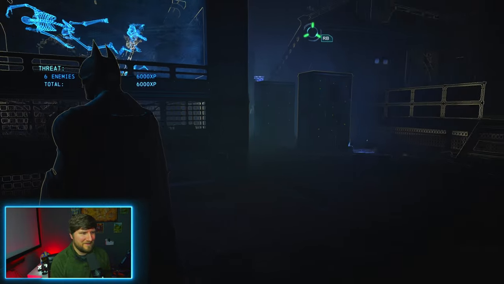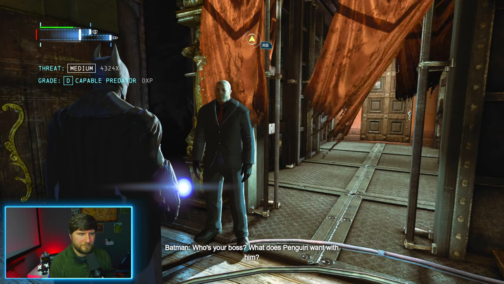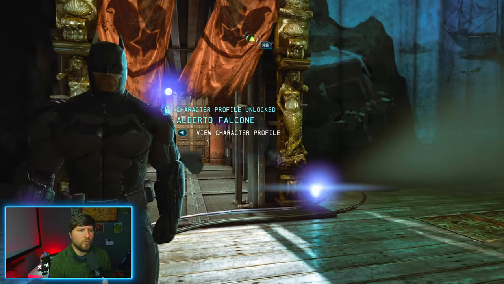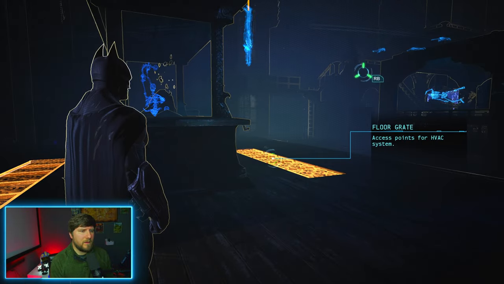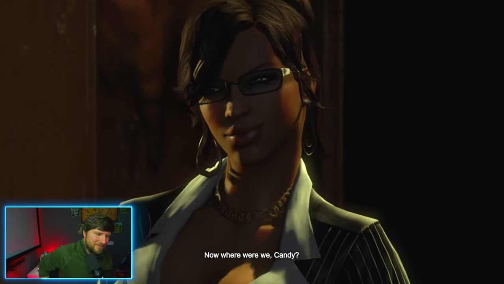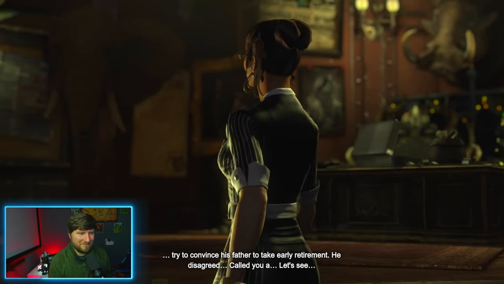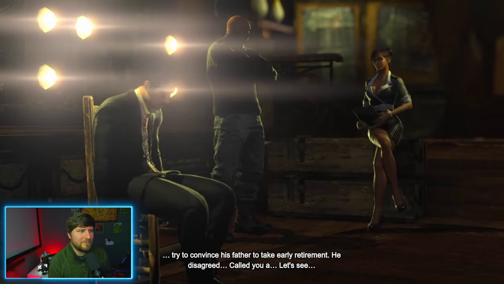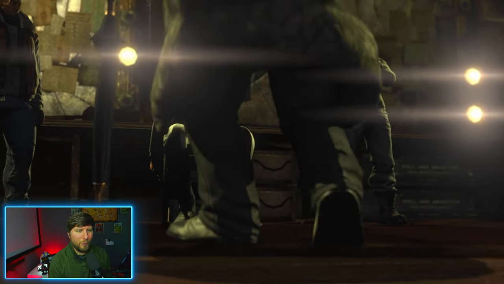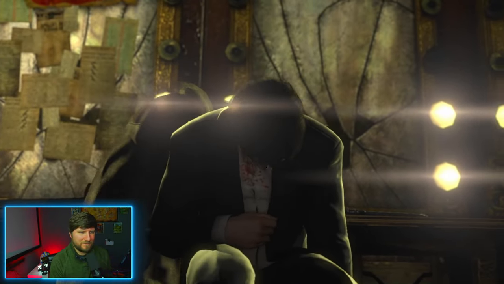How's the Batman theme, by the way? There he is. What's up, buddy? You good? What do you want? I didn't do nothing. Who's your boss? What does Penguin want with him? Alberto Falcone, but I got no idea what Penguin wants with him, I swear. Anything we need to worry about up here? Alright, I'm good. Let me through. Let's freaking go! Candy. Ooh, candy! How good is the Penguin, by the way? Such a great villain.